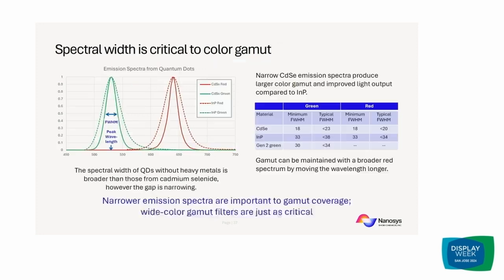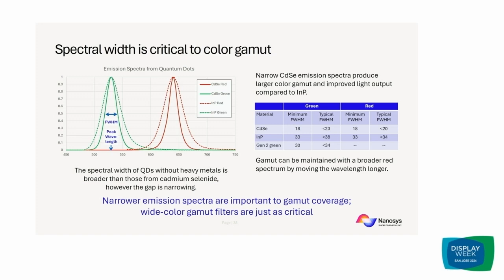So what does this look like actually for quantum dot materials? Again, if we look at our 2 common materials, cadmium selenide and indium phosphide, the line widths of these are not monochromatic. They are not 1 nanometer. If we look at mass manufactured materials, it's possible in the case of cadmium selenide to achieve line widths as narrow as 18 nanometers, full width at half maximum.